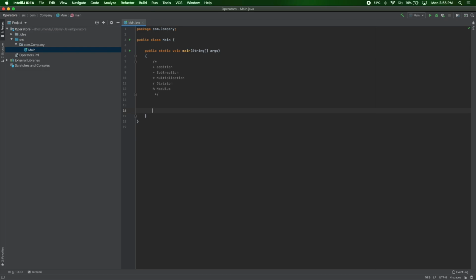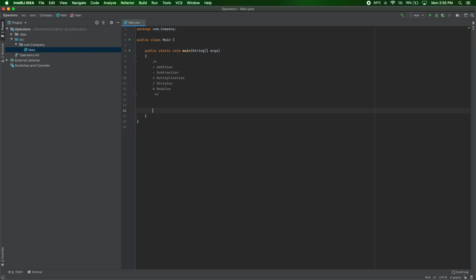I found that the modulus operator actually worked really well, because it's designed to return the remainder in division. So if there is a remainder, it's not an even split. It's a fraction of a number. So in that case, you'll get some kind of remainder, and the modulus operator works really well with that, when you use it with a Boolean to evaluate things. And we'll get into that.